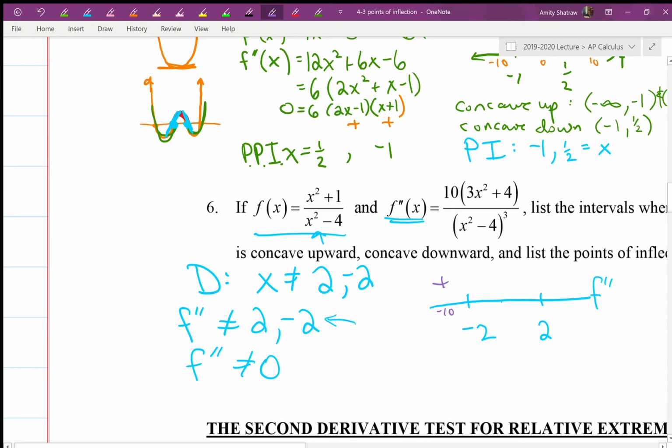All right, so what if I threw in a 0? So if I throw in a 0, this whole piece disappears, and I have 4 times 10, which is a positive number. And it turns out on bottom that -4 being cubed, well, it's -64. Boom, that makes it negative. All right, and then I feel very familiar with what happens when I multiply by -10, and it turns out it's exactly the same as what happens if I have a positive 10, because I'm squaring it. So I square it, I get a bunch of positives up here, I square it, this is definitely bigger than that, so it's definitely positive here. So as far as points of inflection go, because it's never equal to 0, I'm going to say there are none.